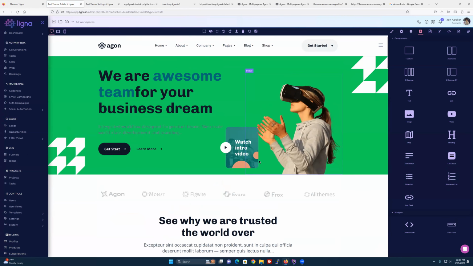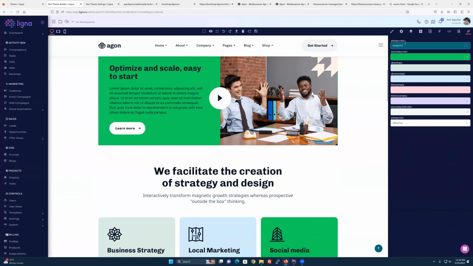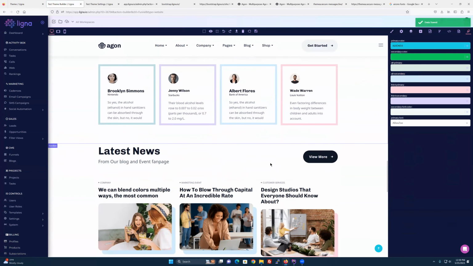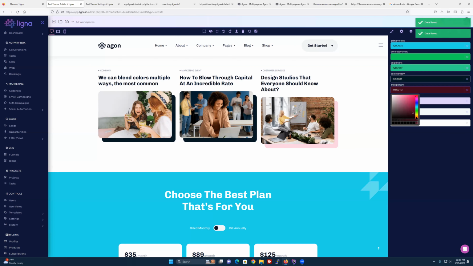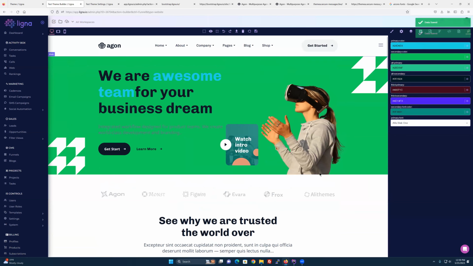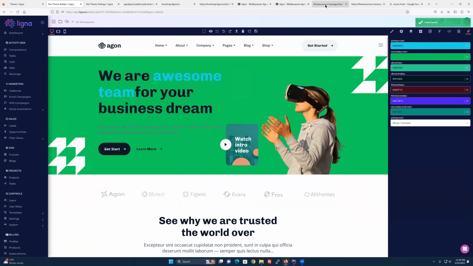And my primary color is not changed. So it's still the same one. Let me just make sure, I'm pretty sure I looked at every one of these. Primary color there, and I'm going to just change this to whatever, this to whatever, this to whatever, and that, and then let's change the font just to make sure. And so my fonts. Okay, so my font's not working. It doesn't appear to be working. So I'm going to go troubleshoot that.